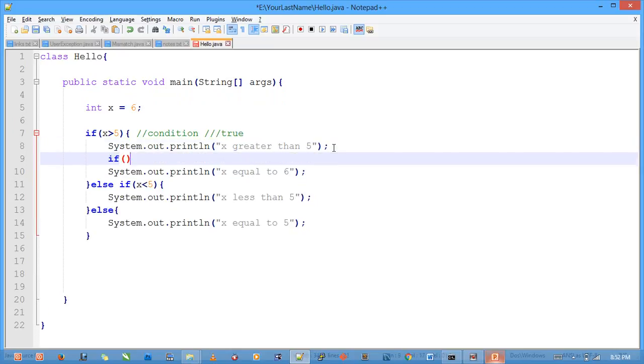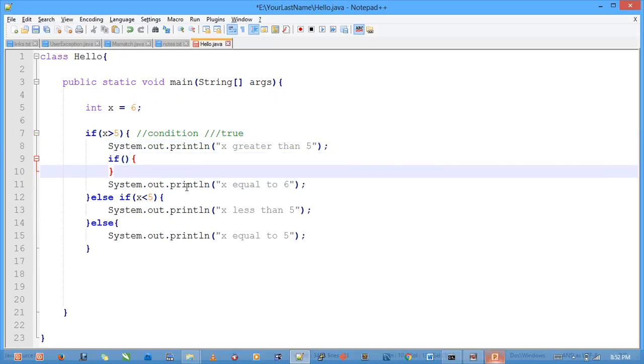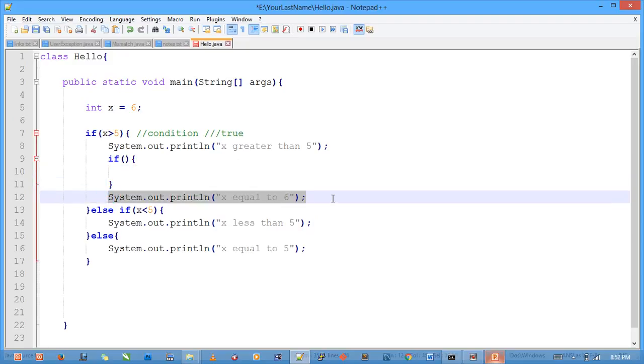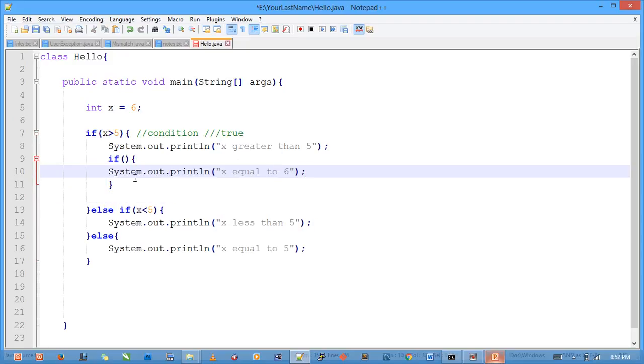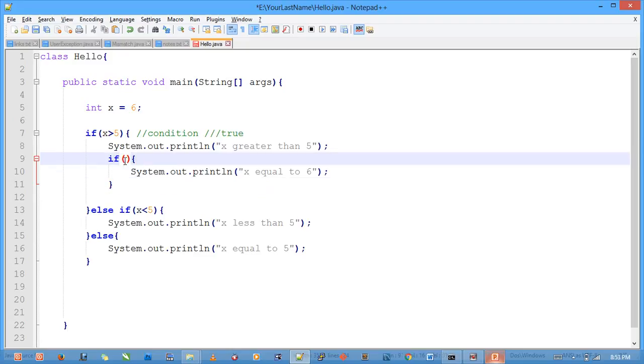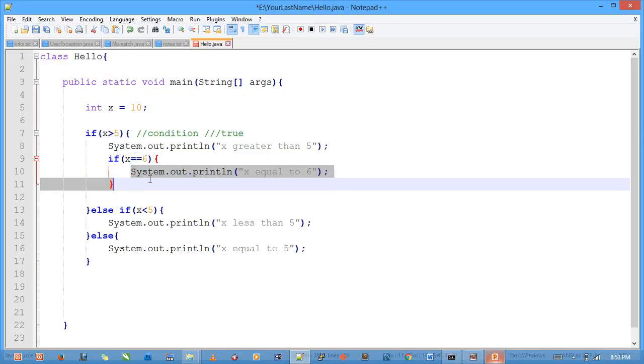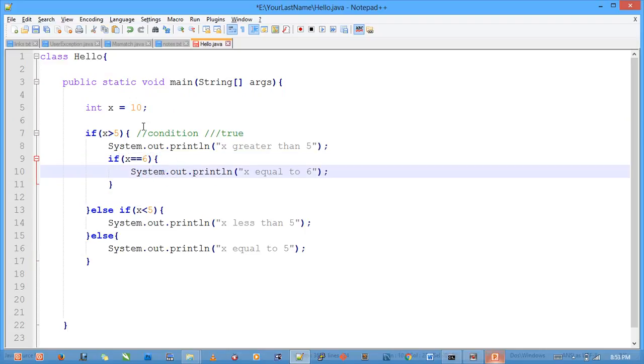So that is the time that we will need another if statement here to filter if x is equal to 6. That is the only time that we will print this. And if it is 10, of course this will be false and it will not print this one.